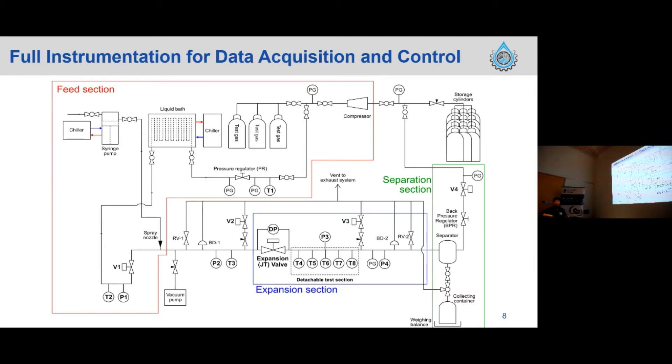Here's an overview and schematic of our whole system. Starting with the high pressure test gas here, we can control the feed gas pressure through the pressure regulator. We injected water through the syringe pump and interestingly we have a spray nozzle which is optimized to make water droplet diameters from 10 to 100 micron scale. When you fill up the upstream section with the gas and water, we open the JT valve and the downstream pressure is controlled by the back pressure regulator here. The temperature of the downstream will be a function of the Joule-Thomson drop here. The liquid such as water or oil phases will be collected in the container and the gas will come up to the storage cylinder. Now the gas goes to moisture removal and we can recycle gas using the compressor.